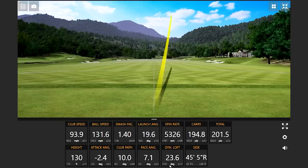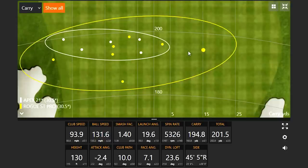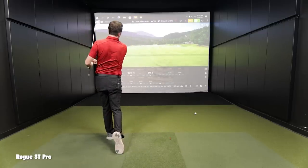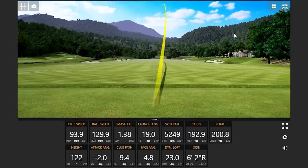My club face was wide open there, but it still came back. I think this is more forgiving than what it looks like. Even when the face is open, it's still carrying a pretty good distance — pretty consistent compared to the rest. That's the highest dynamic loft we've seen by close to three degrees, and on good ones we're carrying it 194 to 197, so seeing a little bit more dynamic loft at impact, we've still got to weigh that against the carry.